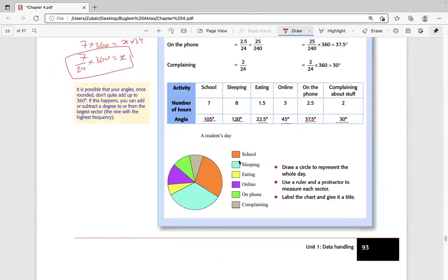Now again, in this case, if one of the values was very small, then one of the sectors would be very slim, right? And if people are sitting in a room and you're presenting this on a projector, they won't be able to see it because it's very slim. In that case, we may prefer a pictogram, because they are very clear to read.